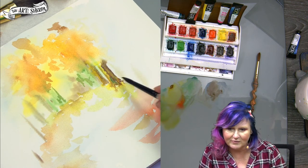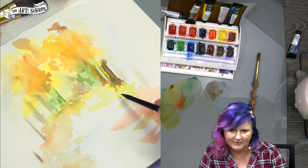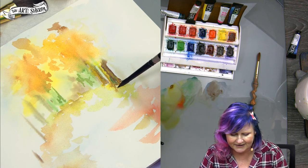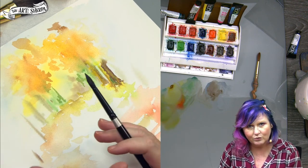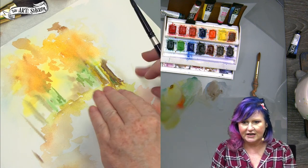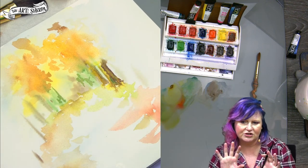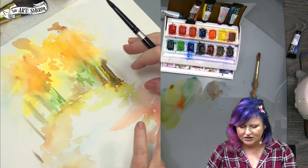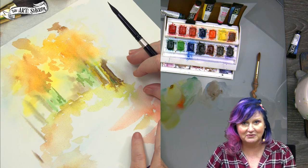I really like this little moment happening right here, and I am not going to fight it. Sometimes when you're painting, especially with watercolor, little crazy moments will happen because an area will still be somewhat damp or an area will be dry that you didn't expect, and you'll get something super free and expressive. Don't resist the free and expressive.